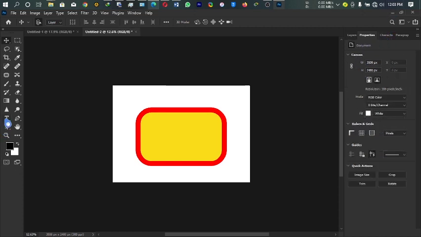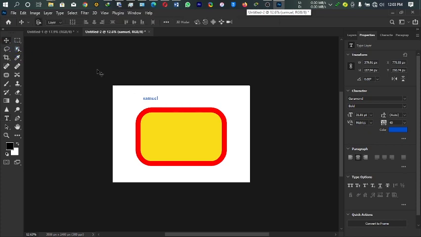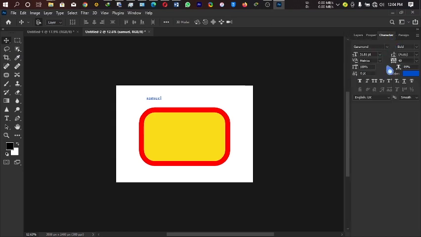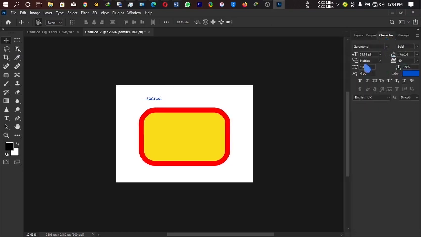Then if anything I'm working on is also text related, just like this, you see we have someone here, I can quickly go to the layers panel, make sure whatever it is is selected, go to characters, and then increase the size from characters.